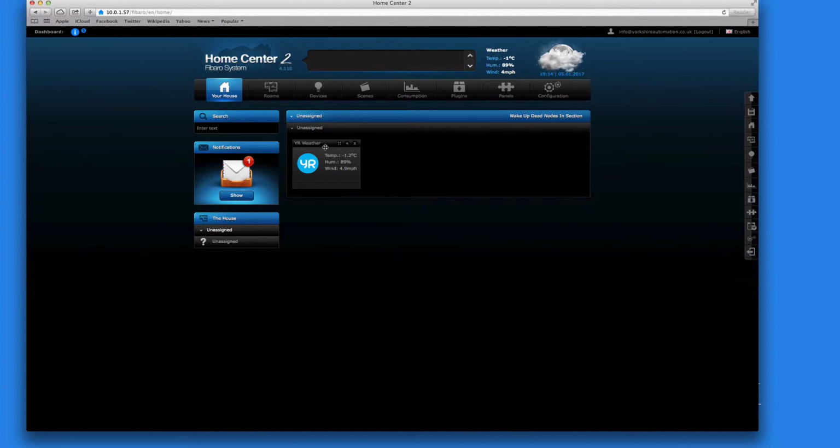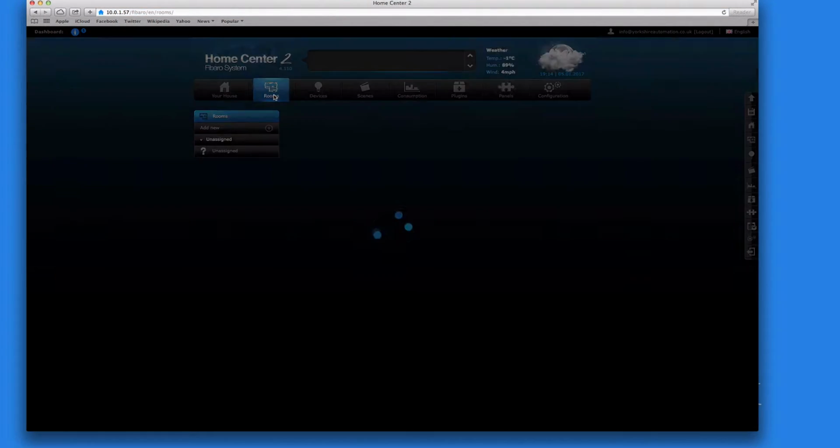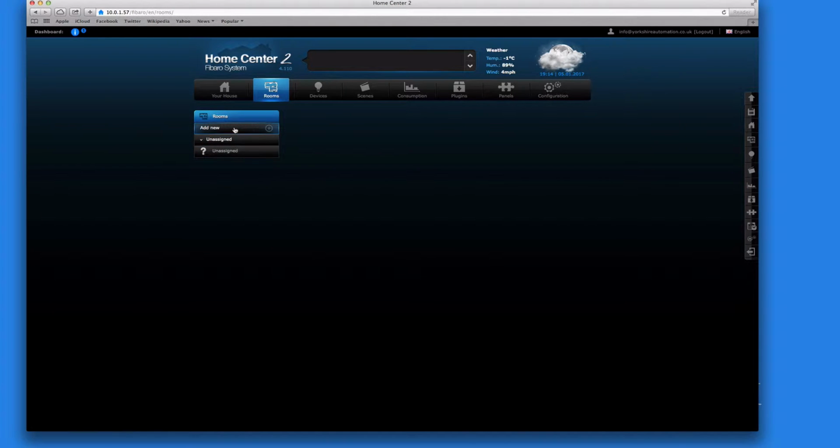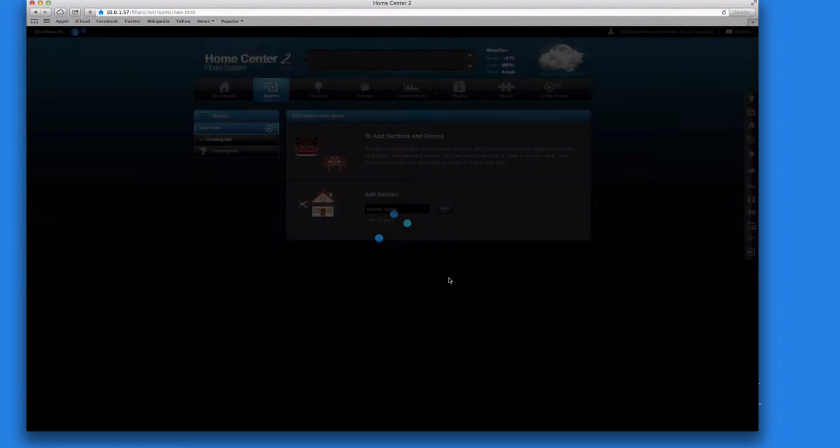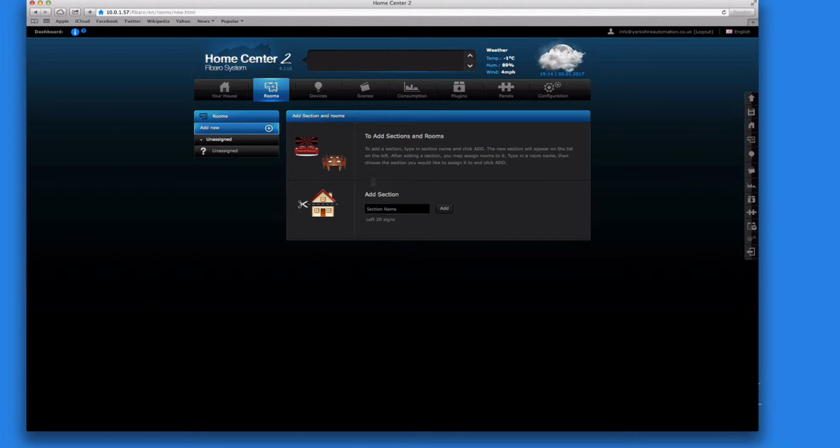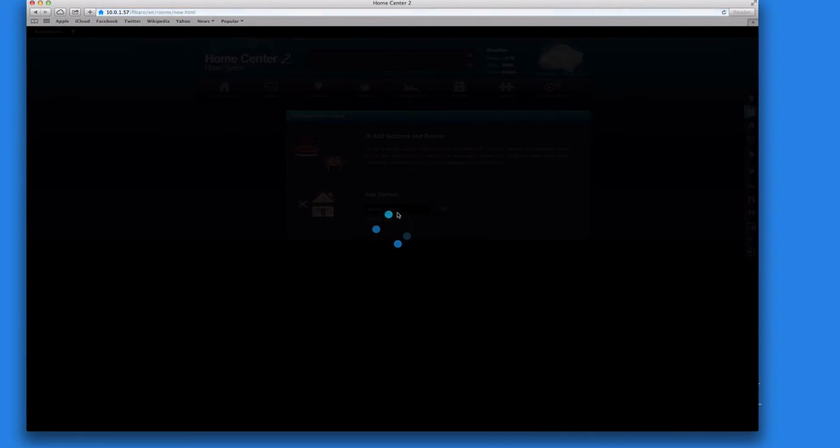So what we'll do is go to the rooms tab, and straight away we've not defined anything at this moment in time, so we need to add. It opens up a window. First of all, we need to add a section. And as this little icon points, you've guessed it, it's either ground floor, first floor, second floor, basement, outside. So it's a section. As usual, most people will probably do a ground section.